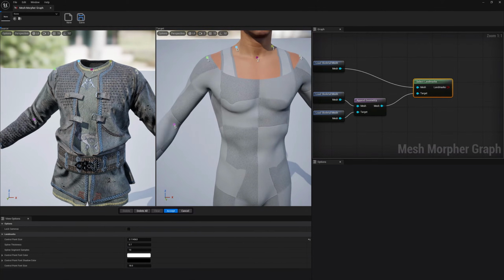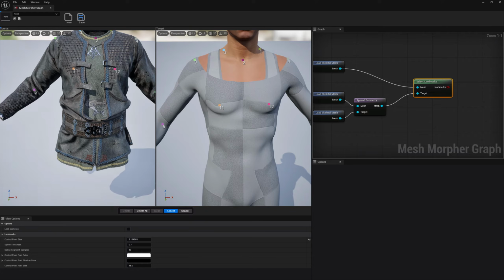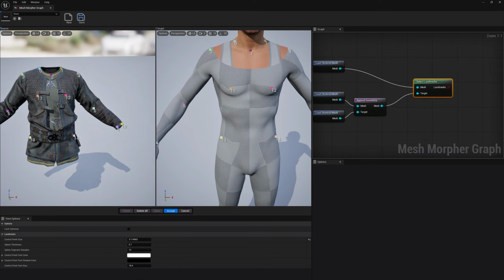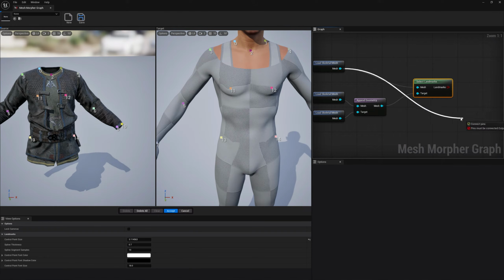Let's use some chest points as well, and maybe some hip, I think here maybe. And I think this is it. Now we need to accept. If we don't accept, the landmarks won't be saved.